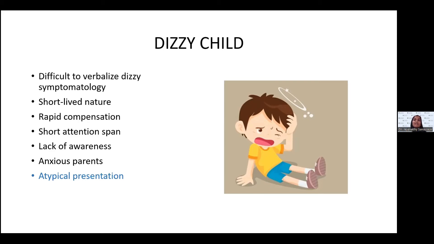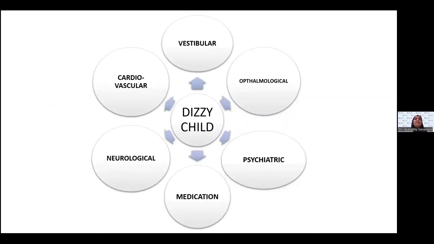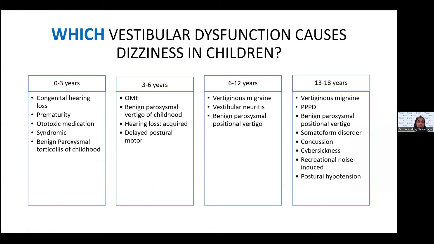Children may not typically present with spinning sensation. They may come to the clinic with symptoms like delayed motor or speech development. Traditionally, a dizzy child has been related to vestibular disease, but other conditions can also lead to dizziness, including vision disorders, psychiatric disorders like somatoform disorders, medication-induced causes, and even cardiovascular and neurological complaints such as brain tumors. Vestibular-induced dizziness differs in the type of conditions present depending on the age group.